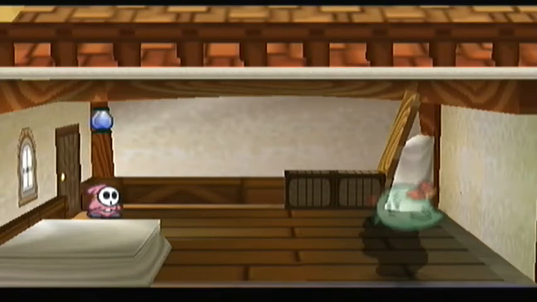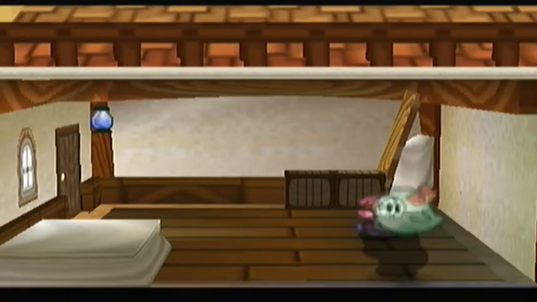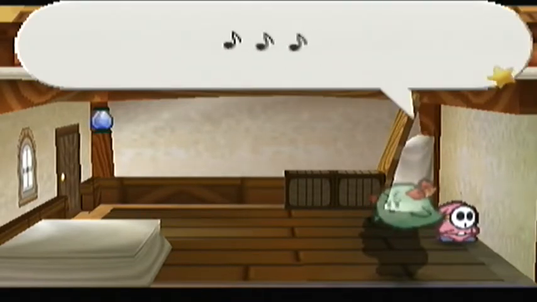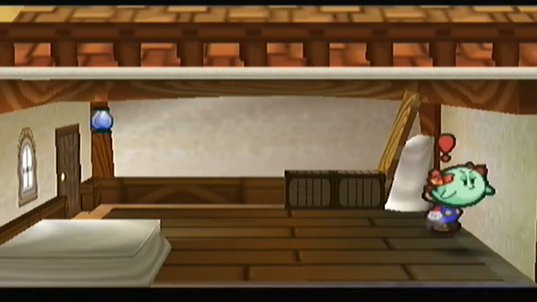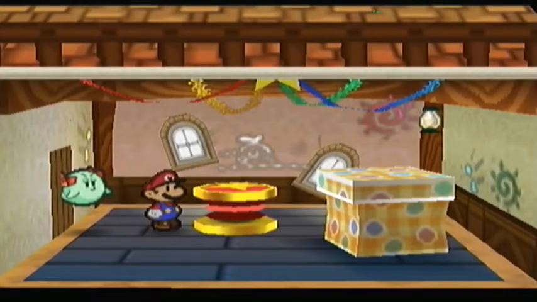Oh, there he is. A musical note. And then he just goes right through the freaking wall. So now we know what to do, so we can just go right through the wall. Boom. Right there is the entrance, Chapter 4.